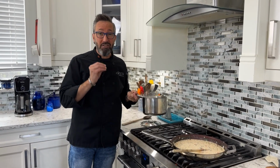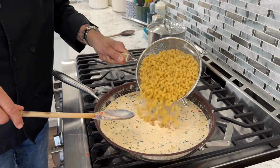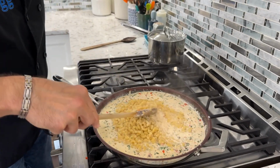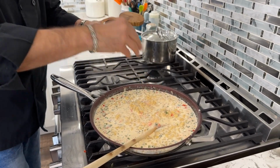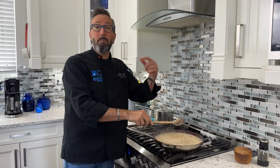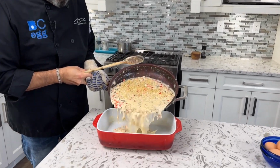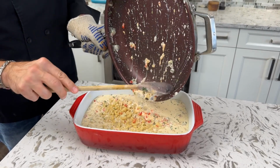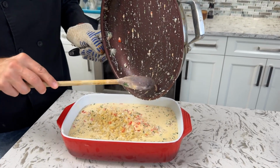Now that my macaroni is just underdone, I'm gonna drain it. Now that the cheese is melted, we're gonna add the macaroni, shut off the heat, and stir it in. At this point, season to taste with some salt and some pepper. Let's go back to the countertop and finish this off. We're gonna take this mixture now and put it in our prepared casserole dish. Don't worry that it's that soupy because the macaroni is going to absorb all that liquid in the oven.